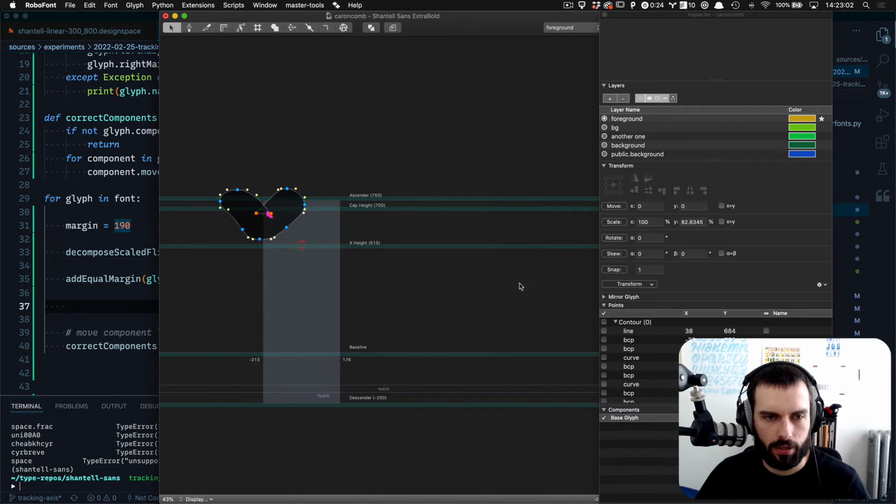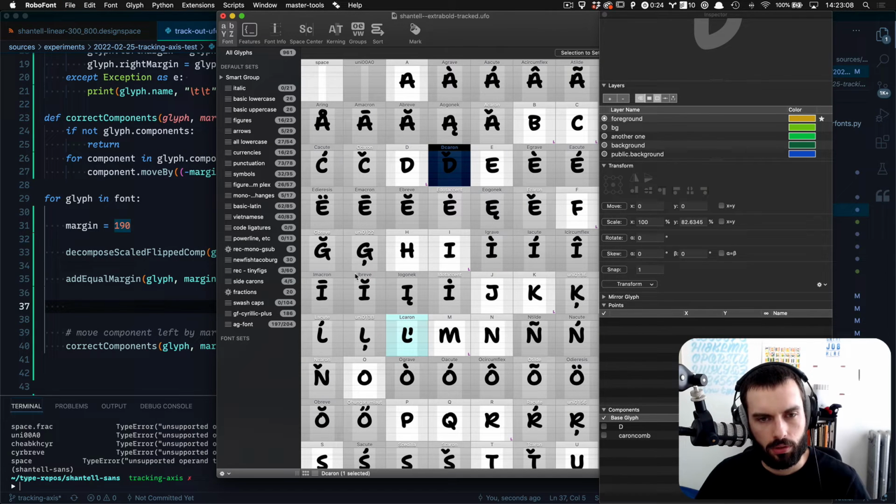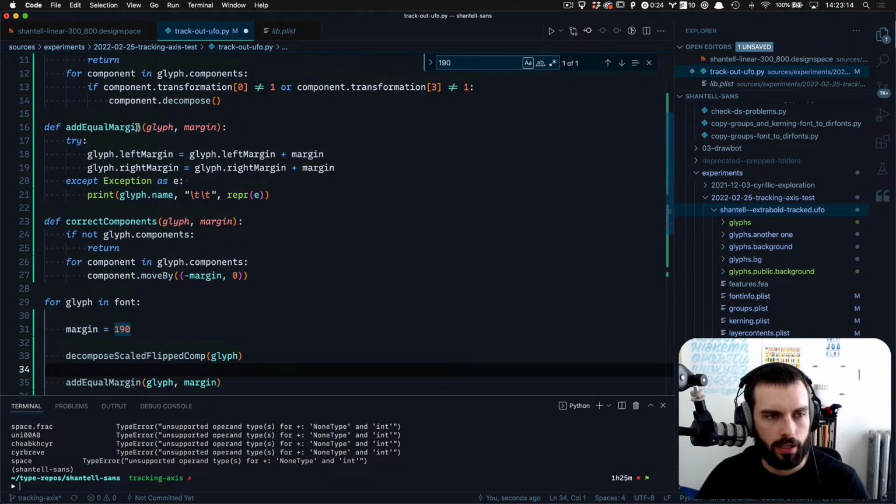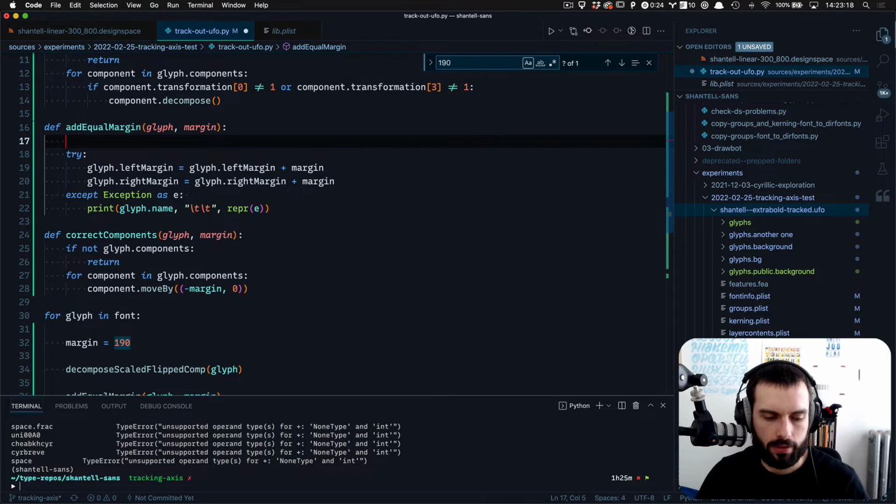Let's go to this Karen comb. The other thing we should do is in this add equal margin, let's not add equal margin if the glyph width is 0. So this should hopefully avoid scaling anything that is a combining accent.